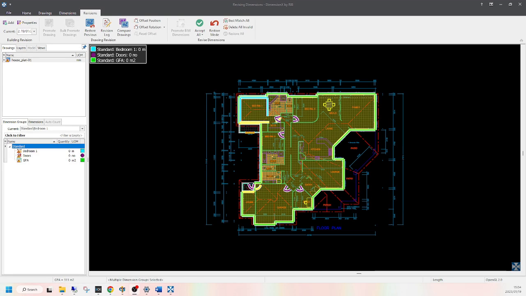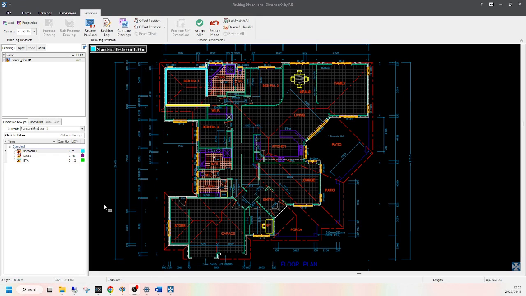deleted. The moment a new drawing file is selected, the existing dimensions are brought forward into the transitional state inside the revision mode. In this state, dimensions must be accepted before they can be used and referenced to the new building revision. If the revision mode is exited without having accepted these dimensions, they will not be available from the dimension view inside DimX.